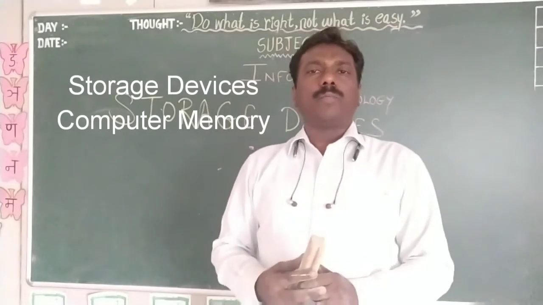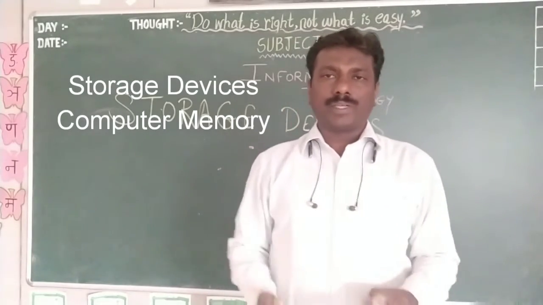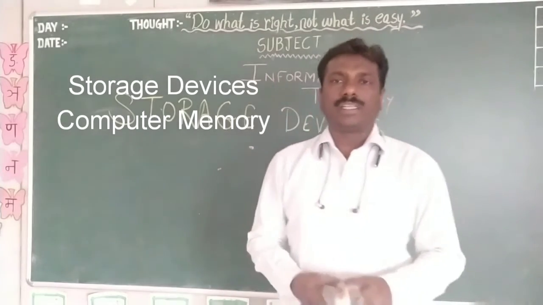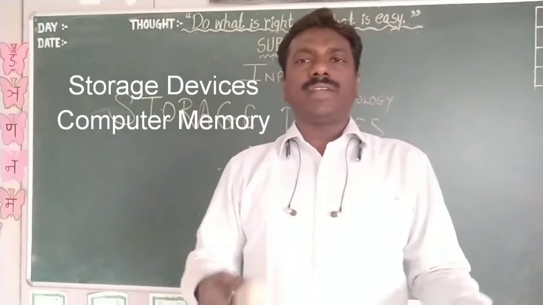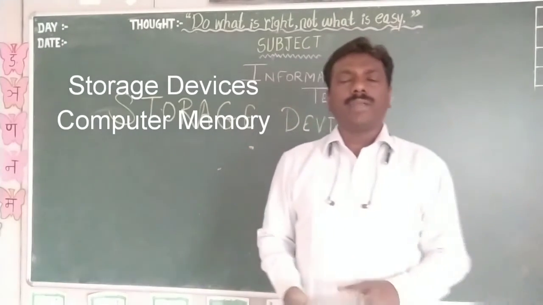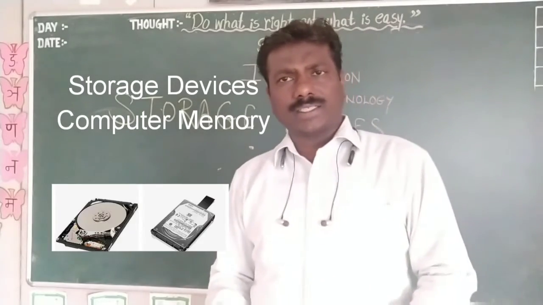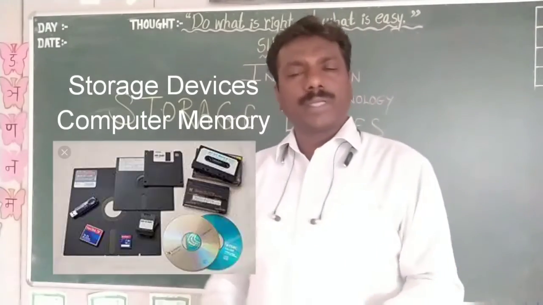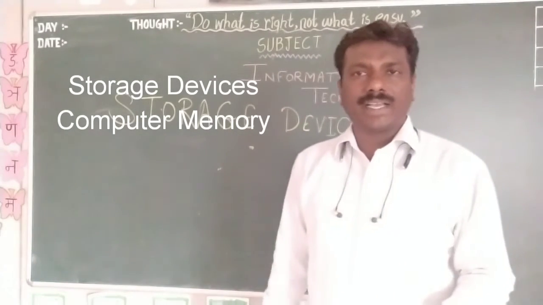How can I open my programs, how can I add different programs in my computer, right? For that we require memory for the computer. That memory we can see in terms of storage devices. There are many different devices: hard disk, floppy disk which was there earlier, optical disk, and nowadays some removable medias, right?